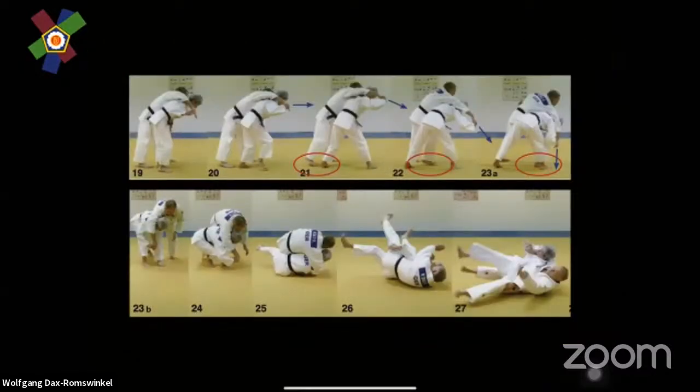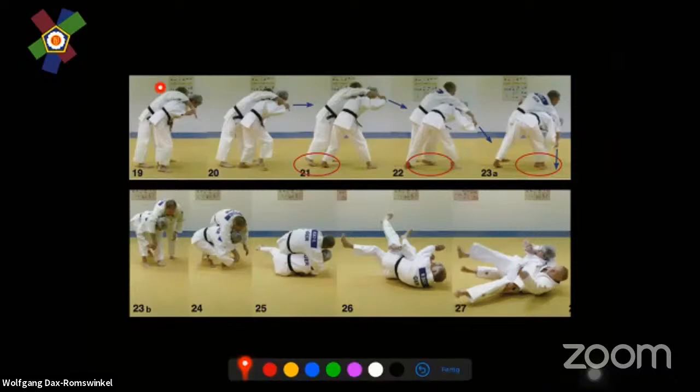These are the techniques. First, I want to explain what happens, what's the story about Tani Otoshi. Tani means valley, Otoshi comes from Otosu, that means dropping, so it's a valley drop, but it's not the technique we know from Nagewaza. The idea is Uke is standing behind Tori and pushing Tori into an imaginative valley forward. So Uke is behind Tori, pushing Tori forwards. Tori bends in the waist, like Kata Oshi in Ju no Kata, grabs Uke's wrist or hand, pushes forward and down.